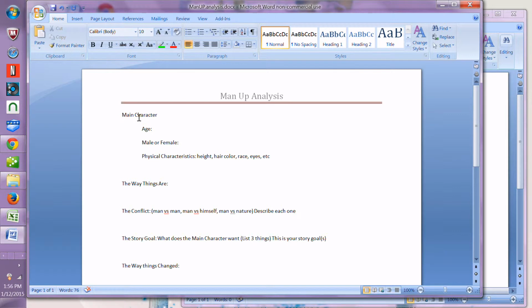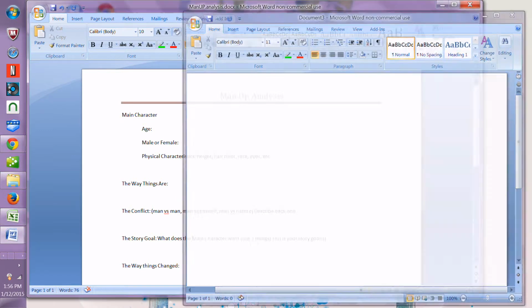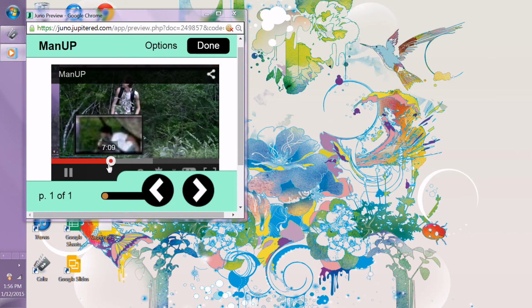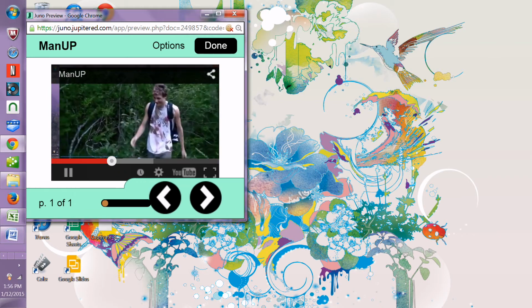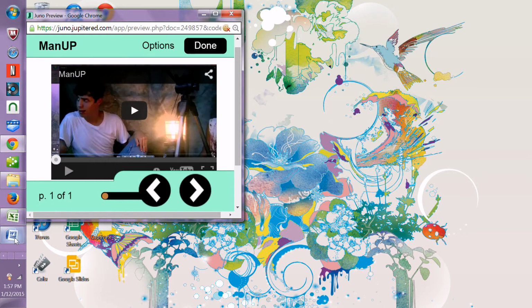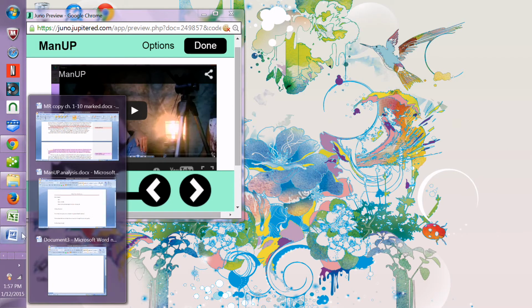And keep in mind that each page of a screenplay ends up being about 1 minute of film time. And so when you watch Man Up, it is about a 20 minute skit, video, let me just call it video, and that was a 20-page script. And so that's what you're going to shoot for, is about a 20-page, which would translate into 20 minutes of film.